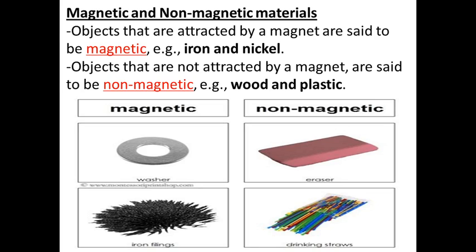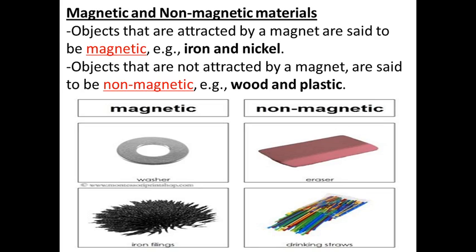For example, if a chair is made up of iron, or some small parts or windows are made up of iron, and you put a magnet on that, it will stick to that iron thing. So iron, nickel and cobalt are known as magnetic materials. Not only iron, nickel and cobalt, but the things we make from iron, nickel and cobalt are also known as magnetic materials.